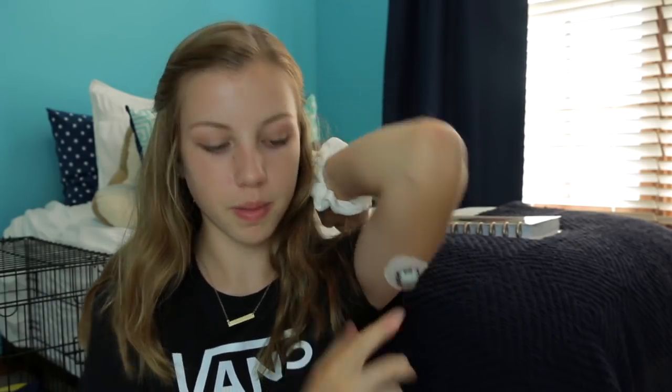So if you want a representation of what I do, let's pretend this is my pump just so you guys can see it better. My pump's on my leg right now, so it'd be a little hard to show you. If my pump fails, I have the Omnipod, and it makes a loud, steady, continuous beep that doesn't stop. Right when it goes off, I'll just cover it, and that makes it so much quieter, and then I'll get onto the PDM, and then it fails.